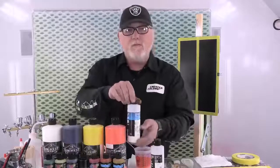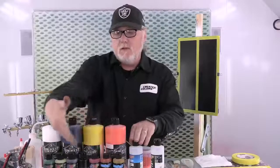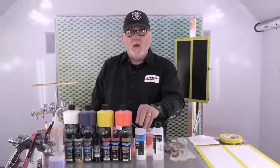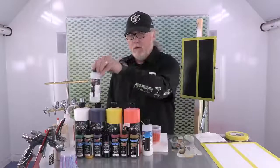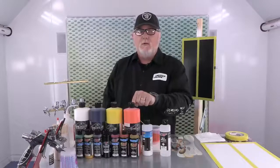Now, why do I have the 4050 here? Not because I'm gonna use it in this. I use the 4050 in the candies to mix it up in there. And what ratio do I use? 3:1, 3 parts candy, 1 part 4050. And then I use 4011. Now, I did use 4011 in all these. Very little. This stuff actually sprays out of the bottle, not bad.